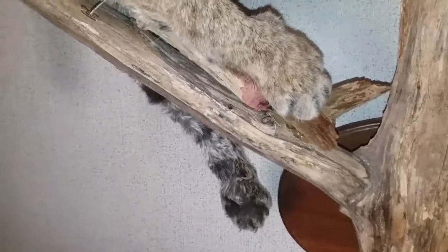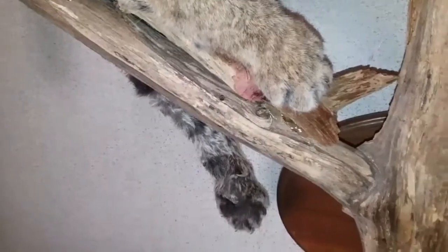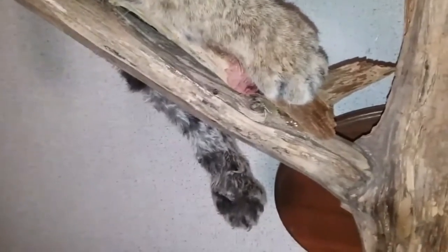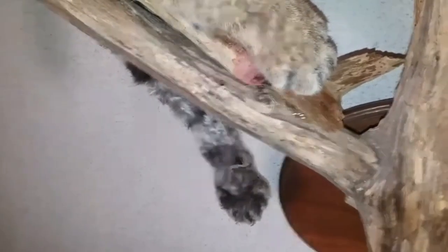Yeah, eventually if you keep working the claws out, they'll get where they'll stay. A lot of people like those claws sticking out, to make the bobcat look a little bit more fierce.